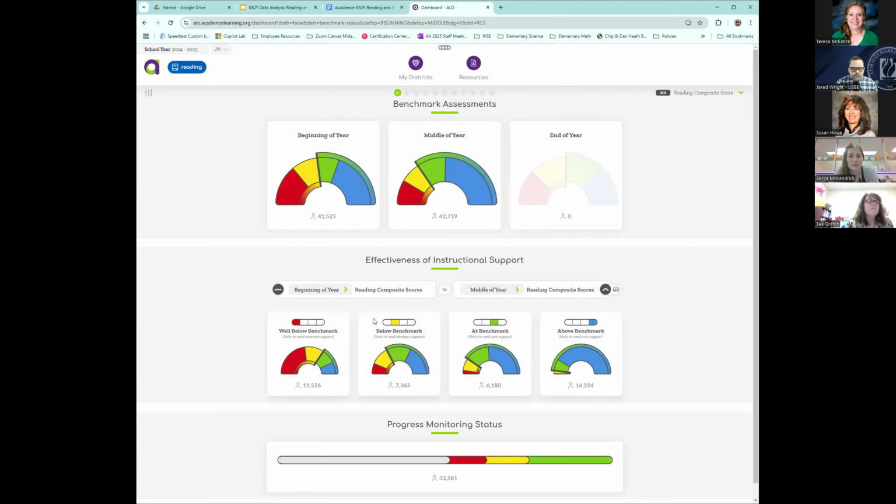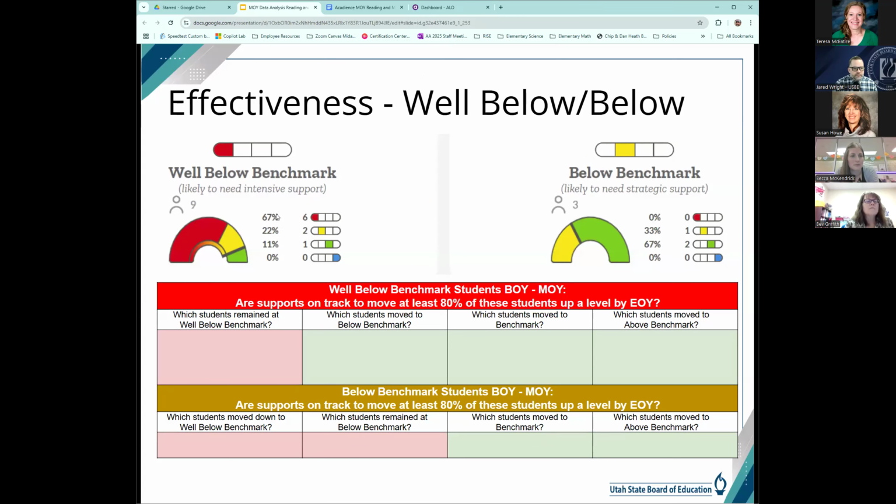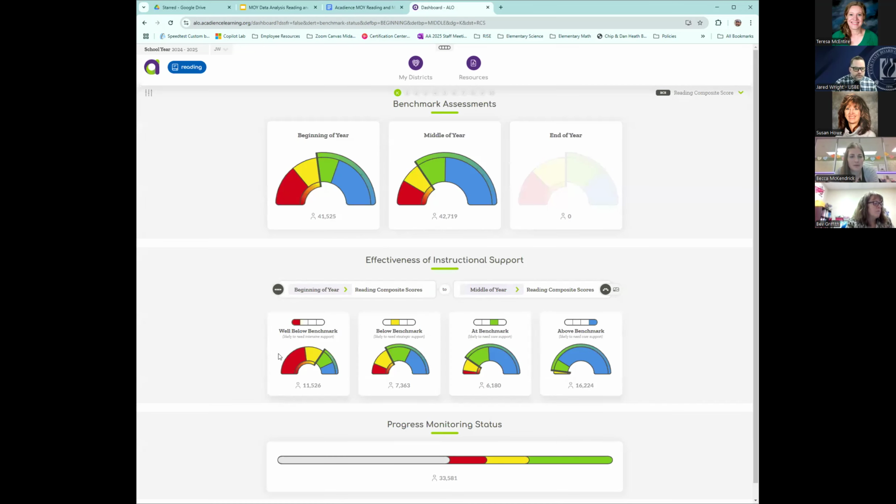The way the report is designed is that the top peel-shaped thing is how the students performed at the beginning of the year.